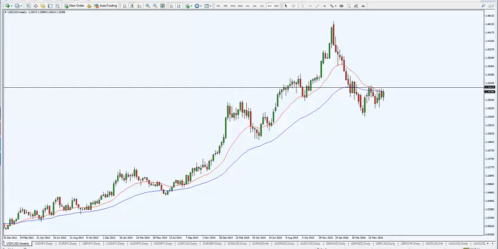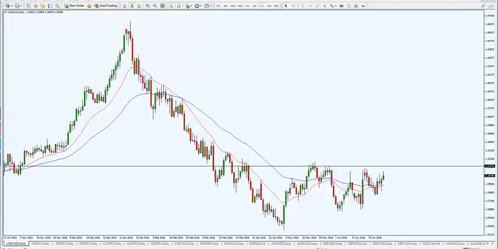There is no guarantee, of course, that price will break out higher and then zoom all the way back to this high. There is no guarantee. What could possibly happen is price breaks out higher, then it does a false breakout before smashing back lower. That could be another alternate scenario. Nonetheless, this is just my thought process on why I'm looking to go long on dollar Canadian. Something for you to look out for in the coming week, right? There's a good chance that it may retest this area of resistance.